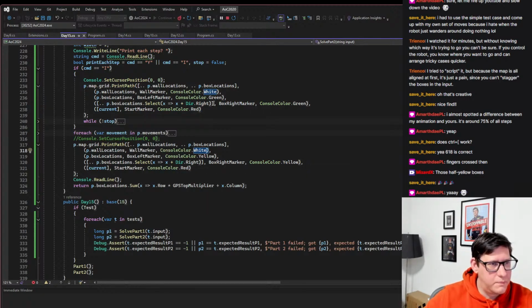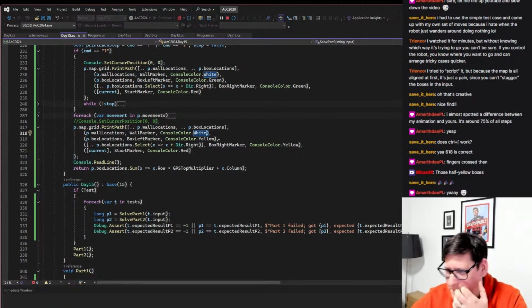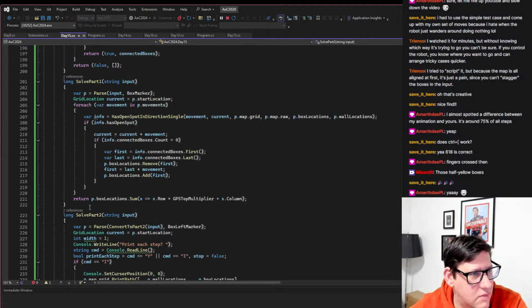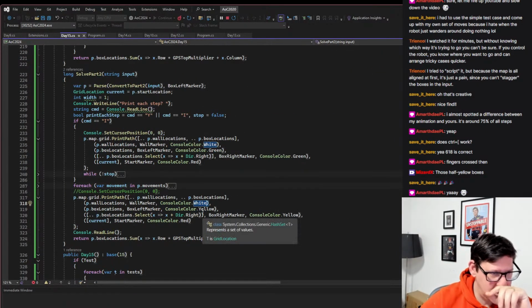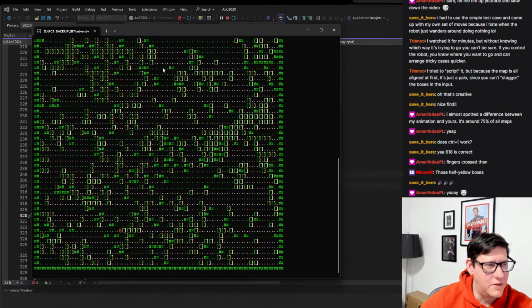Oh well. It's fine. I will have to look into why that didn't work. Left box marker, right box marker. So why is it only doing it half green?